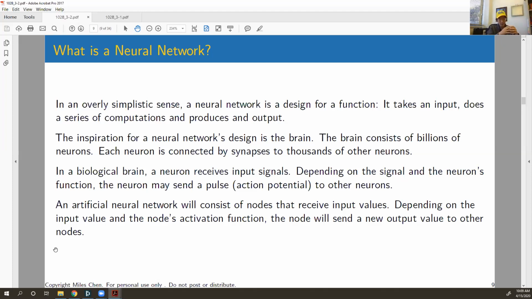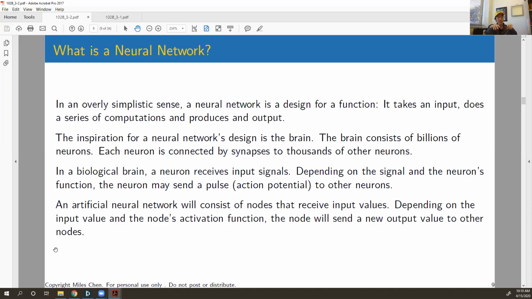And the inspiration for the neural network is a brain, okay? We don't fully understand how the brain works, but we do know that inside the human brain, you've got neurons, and each neuron is connected to other neurons through these synapses. When you are thinking, speaking, or doing stuff, a neuron fires and the signal travels through the synapses to the other neurons.